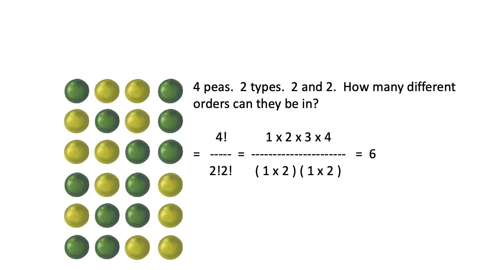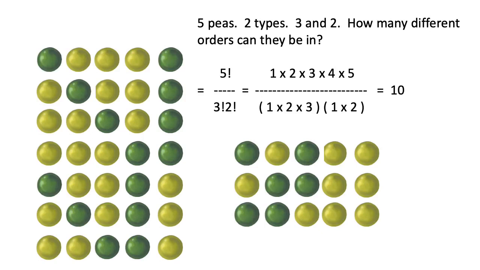Well, what about 5 peas? Let's look at 5 peas where 2 are green and 3 are yellow. Using that same fraction, it tells us that we have 10 possible scenarios where we can have 2 green and 3 yellow peas. And if you look at the diagrams, there are all 10 of them. So this is all looking at the binomial distribution, binomial in this case because there are 2 possible options: green or yellow, boy or girl.